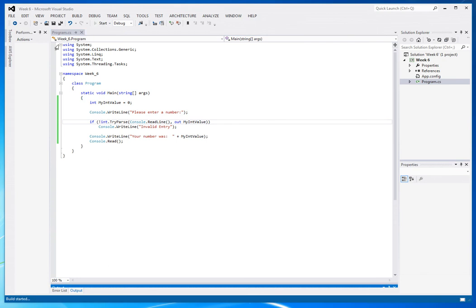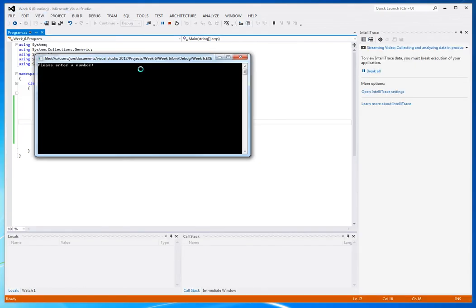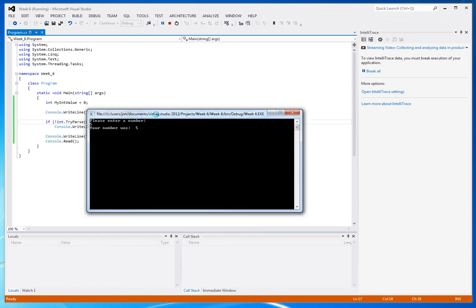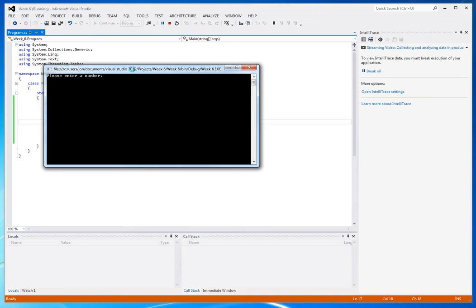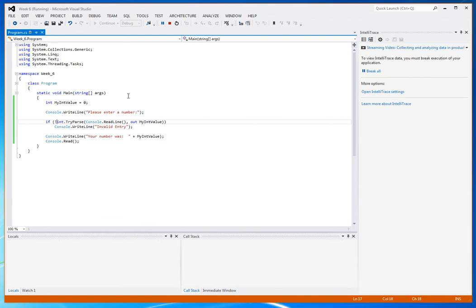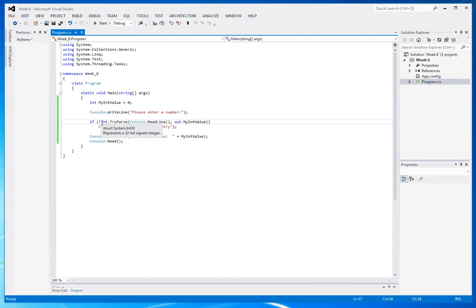So if I run this and I put in a valid number, notice it did not execute the code that said invalid entry. But if I run this and I put in a Q, it does trigger that. So that's just another way of writing that line of code. It's a little bit more streamlined than saying equals false.